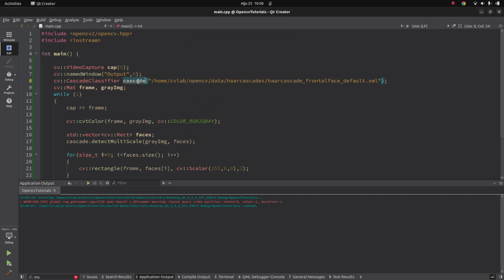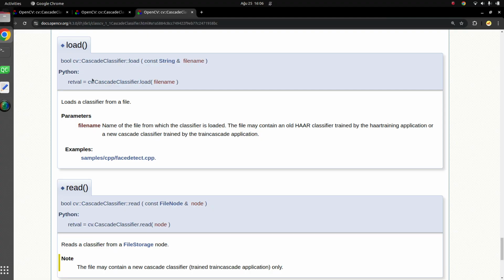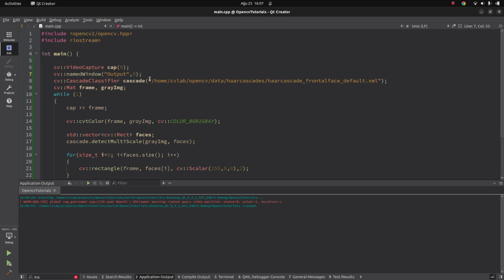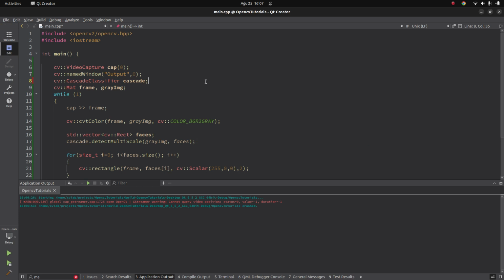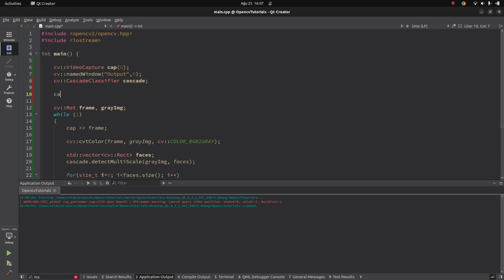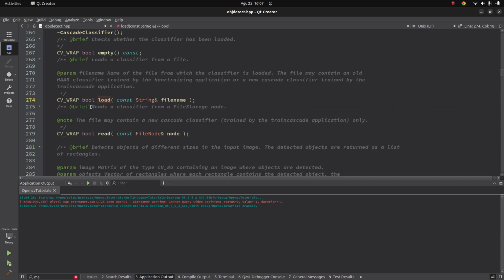But also another thing we want to talk about is the load function, which is another function in here. You can also use this instead of giving the model in the constructor. Just copy this one, initialize here with no input, then call cascade.load and paste this. The advantage of load is that it returns a boolean.